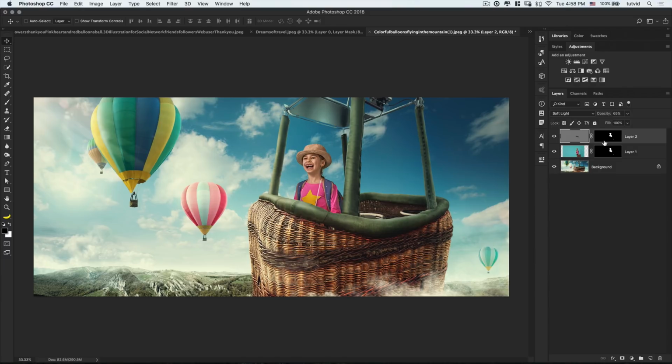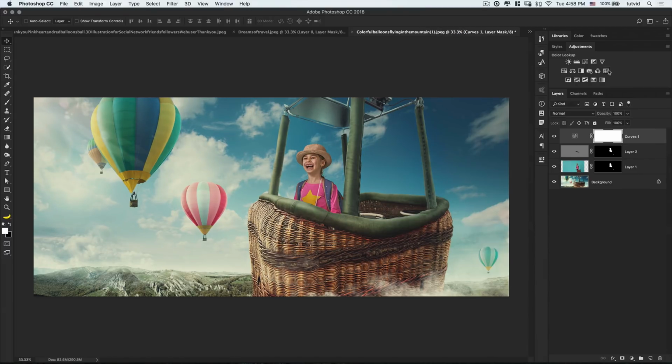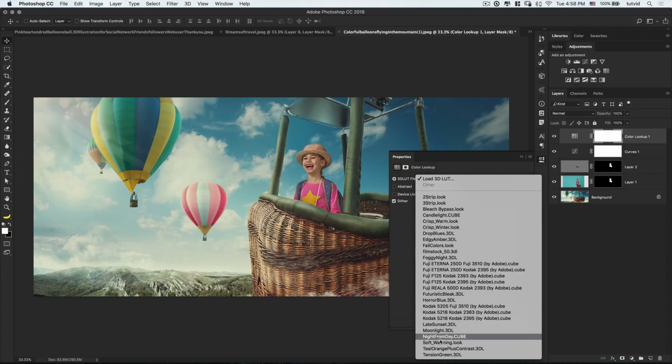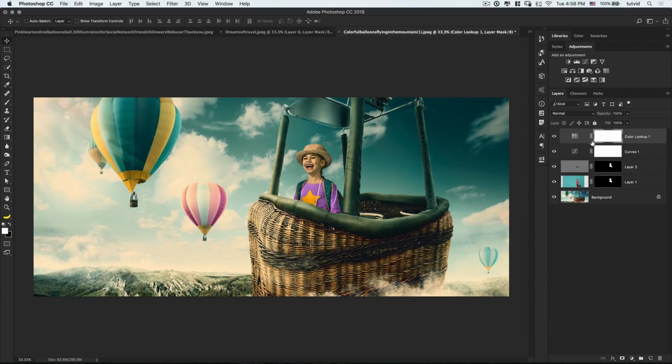And maybe last but not least, just to help match the toning a little bit, we could throw a curves adjustment on here, boost the black point a little bit, and drop the white point a little bit to reduce contrast. We'll throw a color lookup table adjustment on here. We'll use the teal orange plus contrast LUT, and probably reduce both of these layers by shift-clicking them. Just reduce them both to like 50% opacity or something like that. You can see there's before, there's after. It'll just help blend those colors a little bit more.